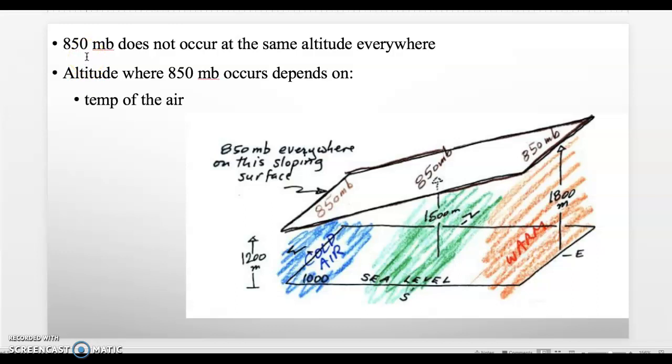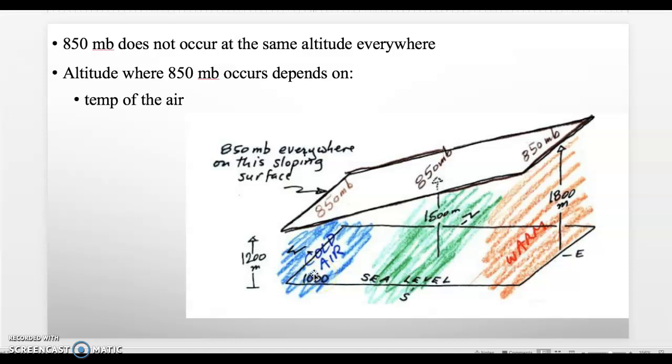That 850 millibar chart tells you the altitude of an imaginary surface that has 850 millibars of pressure above it. Because of course we measure air pressure by everything that is above us at that altitude. Let's explain it a little bit differently. If you had cold air between the 1,000 millibar sea level and the 850 millibar upper level chart, you would have approximately 150 millibars of dense cold air pressure in this column.